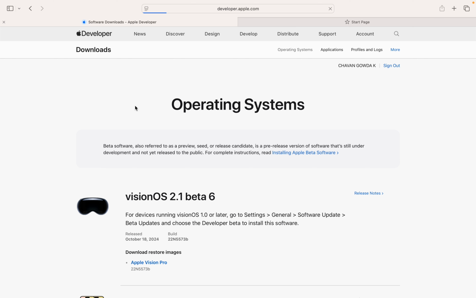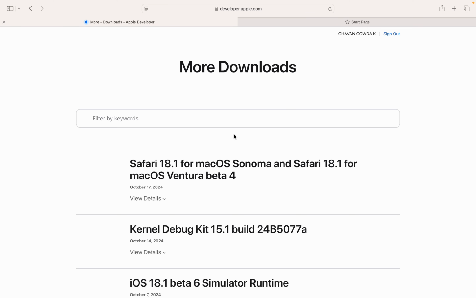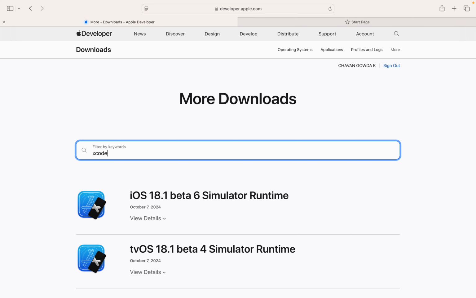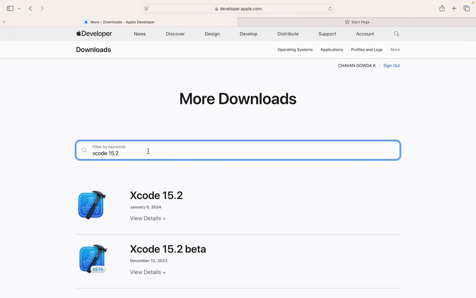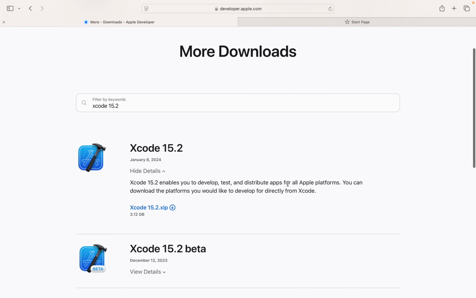It's taking some time for some reason, but not sure what's happening here. Yes. Okay, so once you go here, you can just search Xcode 15.2 and see, this is Xcode 15.2, and you can click on the download options, and that is how you download any previous version of Xcode that is required.